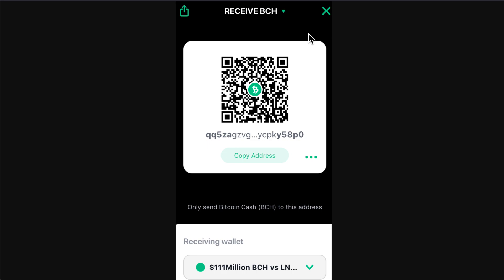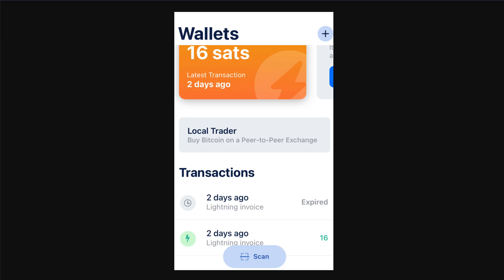Based on everything I've learned, there is such a huge philosophical design difference. It's no wonder Bitcoin Cash is the layer-one solution designed through the concept of Satoshi Nakamoto. This is going to sting BTC people — even if you use Lightning, remember your unit is satoshis. And here's the irony: you're using the Bitcoin Lightning Network to move satoshis around, which is against the philosophy and original design of Satoshi Nakamoto. If I didn't know any better, I could even call the Lightning Network the devil's work — disguised as an angel but actually the devil.